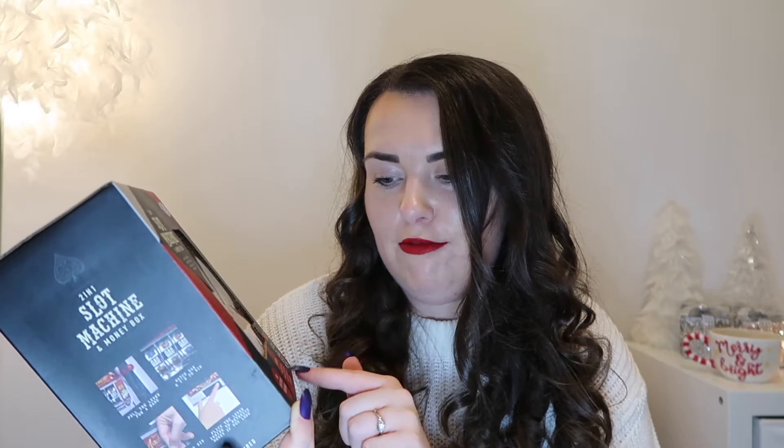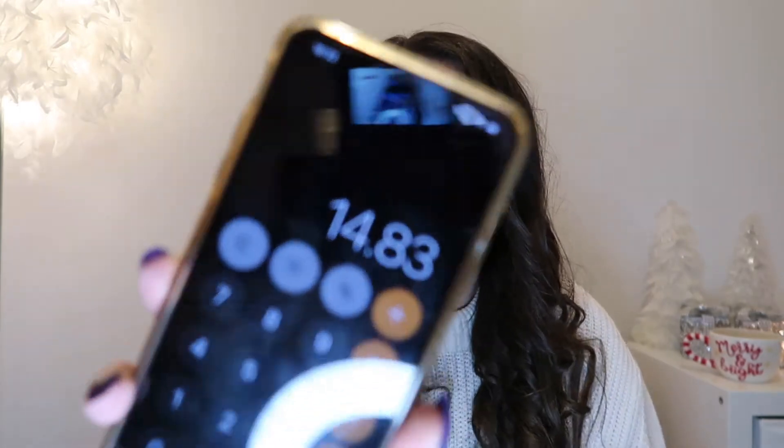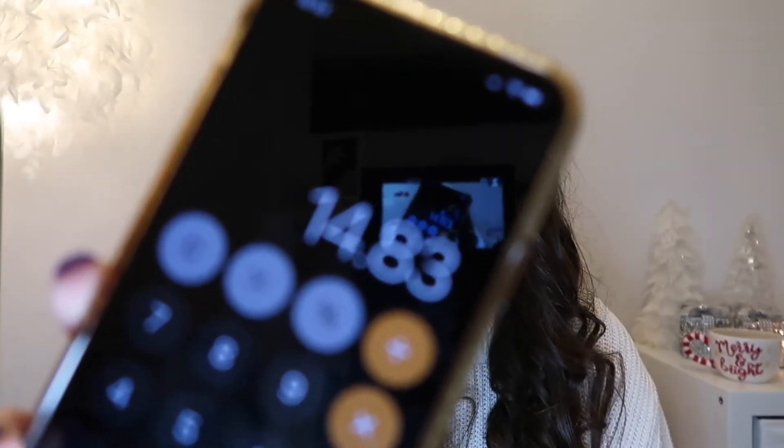Finally, to finish the his stocking off, I got this slot machine game that's actually a money box. It says no vouchers required, manual coin return, realistic lever action, jackpot coin return, spinning wheel - so it is actually like the real game but also a money box. There's even a switch so that if you lose all your money it'll return it all back. It was only five pounds - not your main present but a fun novelty idea.